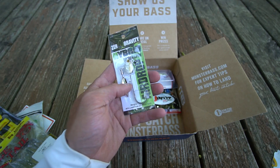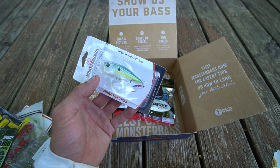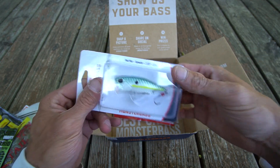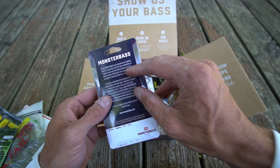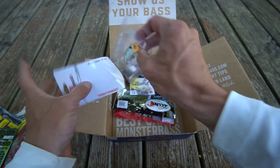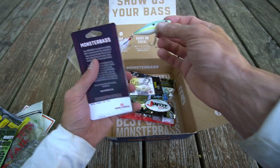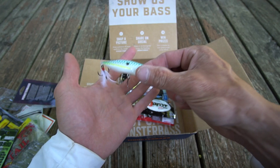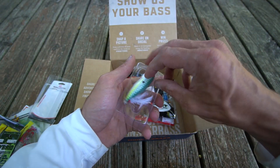And then look at this — you have a Monster Bass Mad Max topwater. It's two and three-eighths inches in length and weighs a third of an ounce. Every Monster Bass lure represents an ongoing effort to create the most lifelike combination of shape, sound, and movement. Monster Bass has their own lures — I can't really say anything yet, I'm going to have to try it. A popper is not my favorite topwater bait — you guys know I like a spook and a frog.